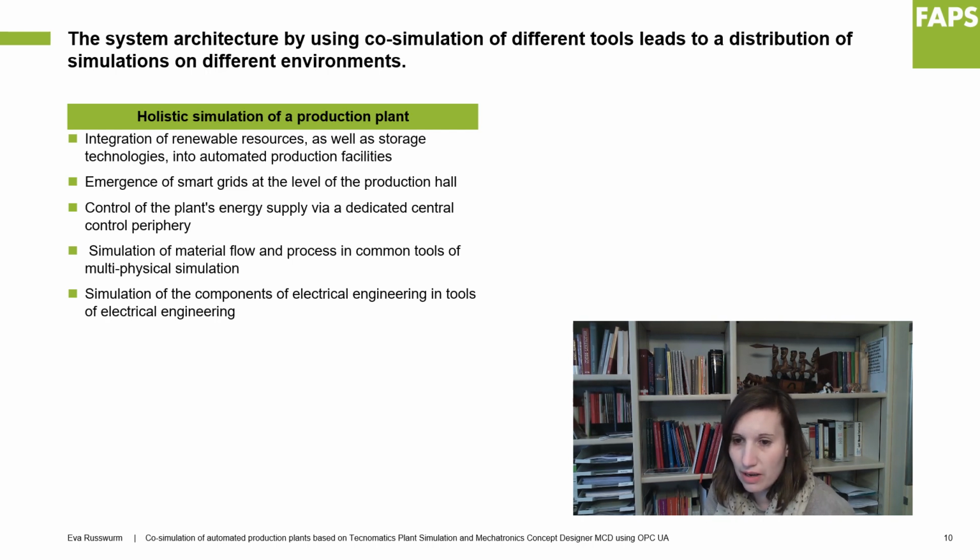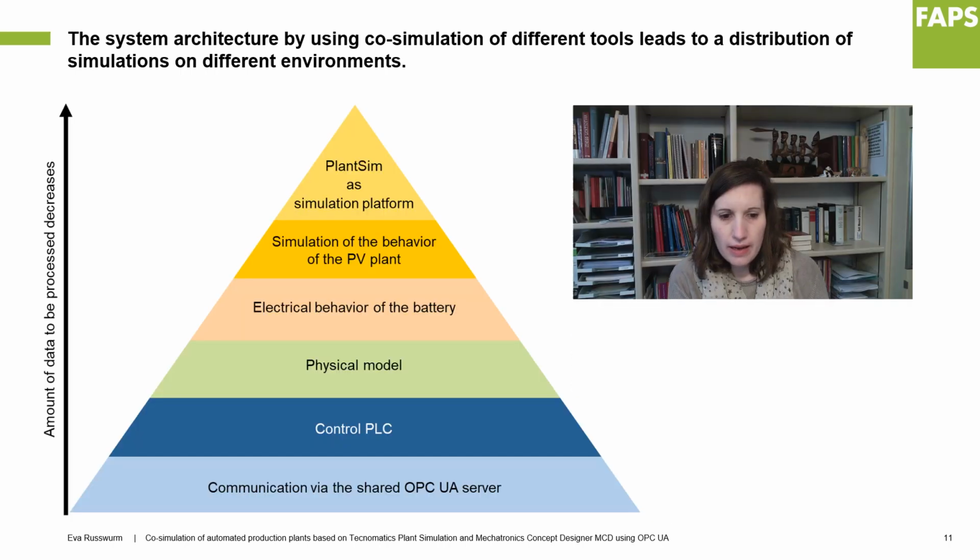The engineers know their tools and can use them, and the tools have to be connected together in order to get all advantages. Earlier I mentioned that the simulation of the process is performed in Mechatronics Concept Designer. This means that the computing power for the simulation of the process is also required there and called up there. In a distributed simulation or co-simulation, the advantage is that not all processes are calculated and executed in one single tool, but that the load of the computing power can also be distributed to different tools and even, if needed, to different computers.